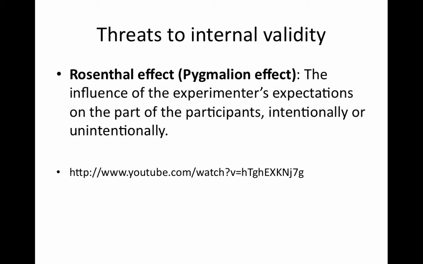The Rosenthal effect. This is the influence the experimenter's expectations have on the participants, both intentionally and unintentionally. The Rosenthal effect occurs when the outcome of the study is skewed when the subject responds based on an awareness of the experimenter's expectations. The Hawthorne effect occurs when subject performance is altered by an awareness that they are being observed.